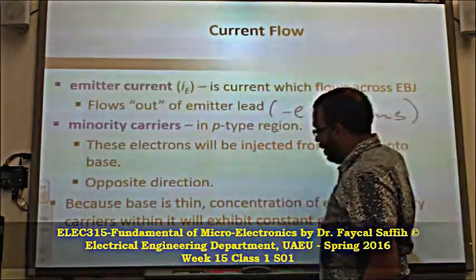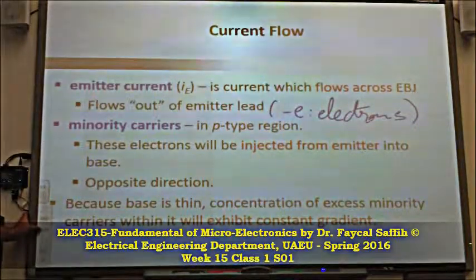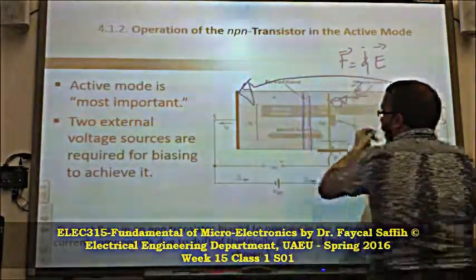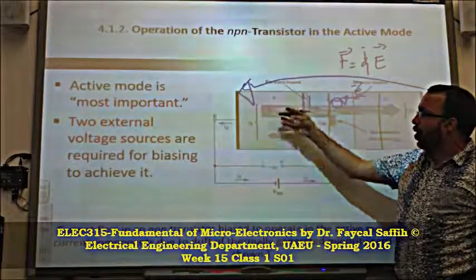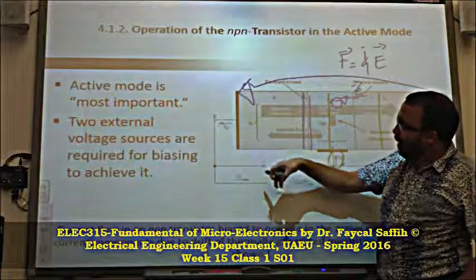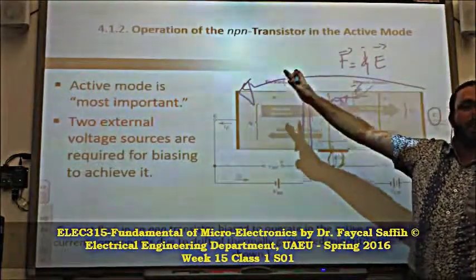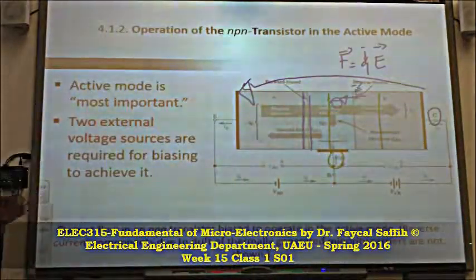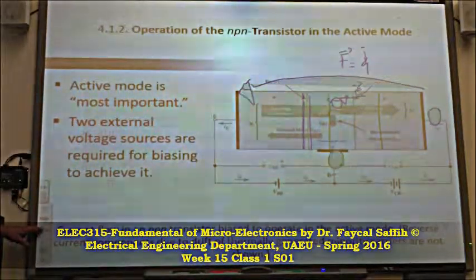Let's go back. Let's see if that's true or not. So, talking about the emitter current. This is the emitter current. The emitter current that goes this way, flowing out of the emitter, is actually of the electrons, or the positive charge is actually of the electrons. Yes or no? So that's what is meant in that slide. Do you understand? I'll try to update it in the future. So the emitter emits the electrons in here. That's what is meant in that slide. Okay?